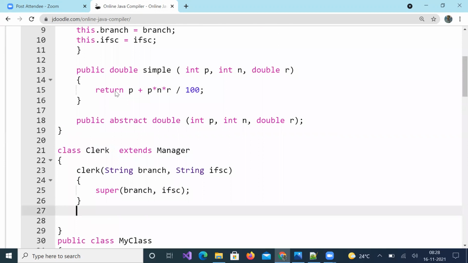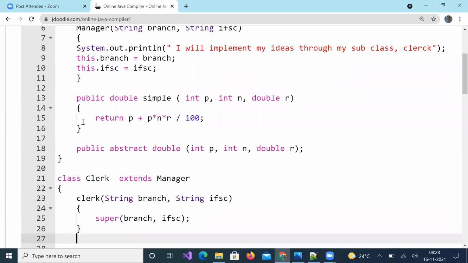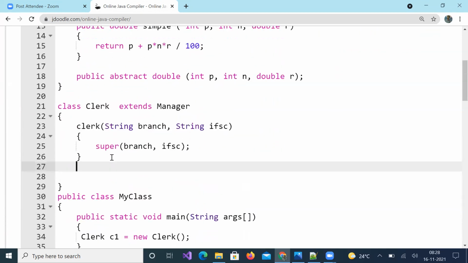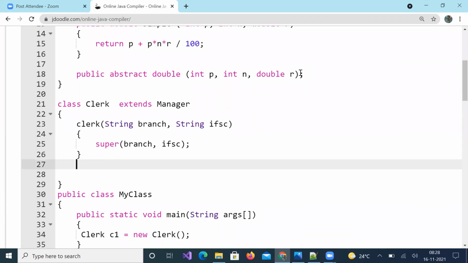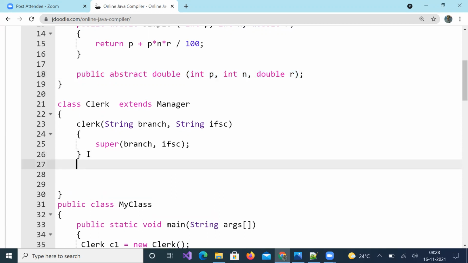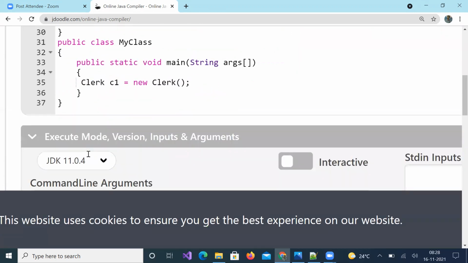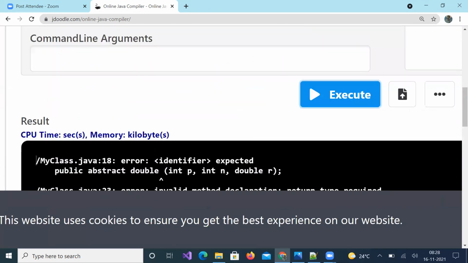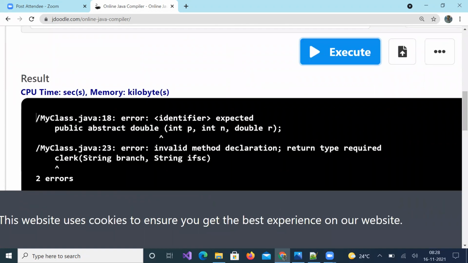Next, you can directly use non-abstract method. That is simple. To use abstract method, the subclass must provide implementation. And let us check, can subclass exist without implementing abstract method? No. Okay, it cannot.